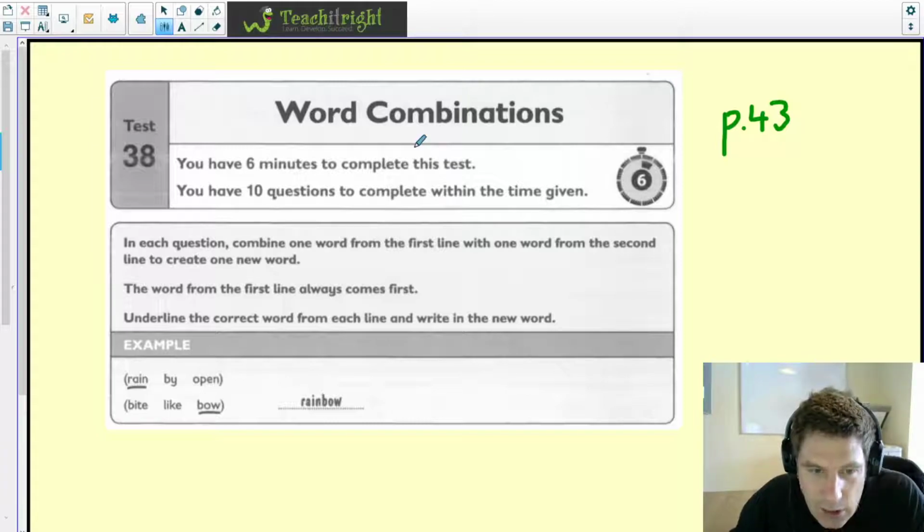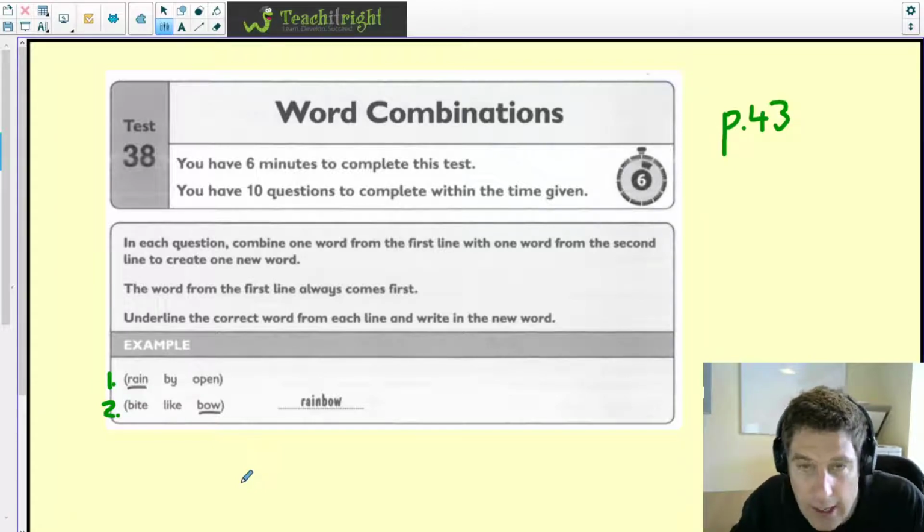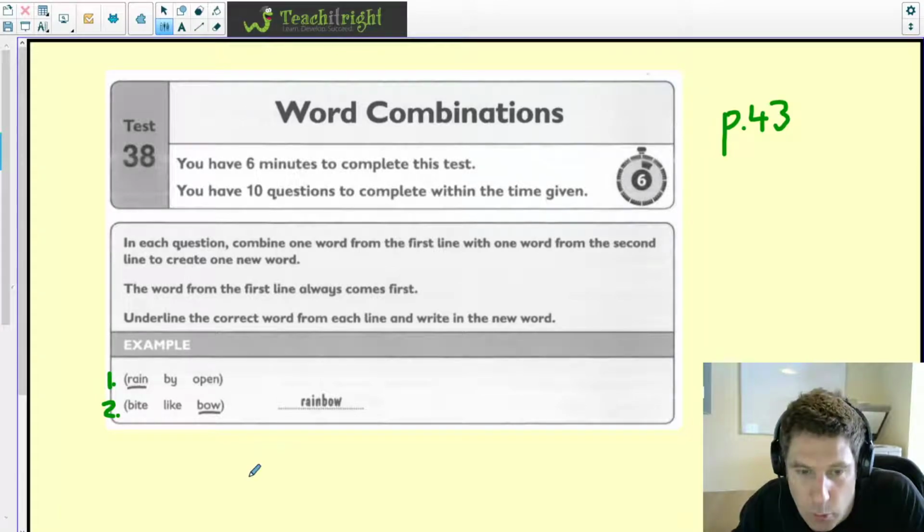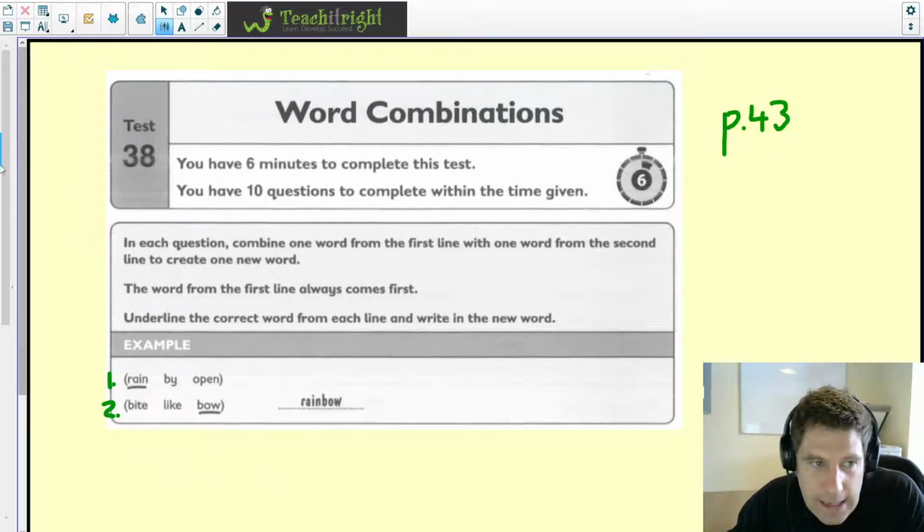So let's have a little look at what we've got to do. We've got 3 words at the top, 3 words underneath. You're only going to choose 1 word from the top, so from this first section, and you're going to take 1 word from the bottom. And it should make a new word. Remember, the word shouldn't be hyphenated, so it's not like ice cream or head off. You just must make sure that those 2 words come together to form 1 word, 1 new word. So let's have a little look and see how you got on with these.